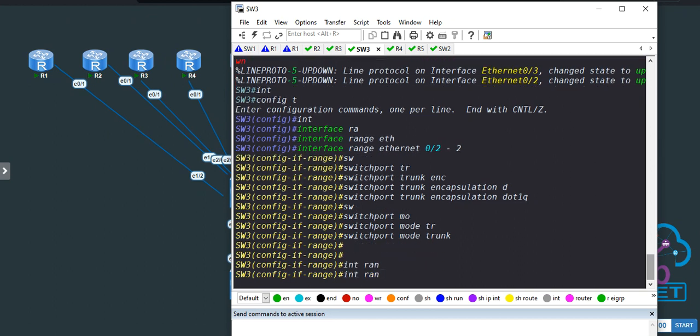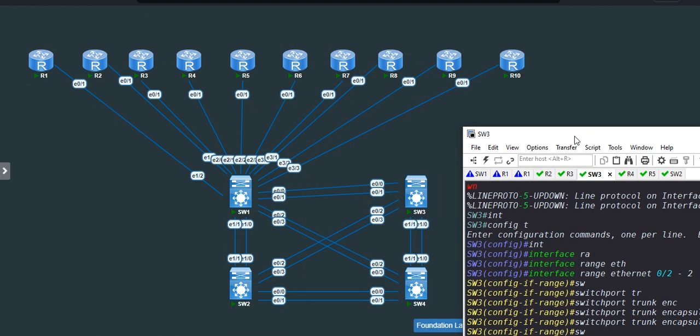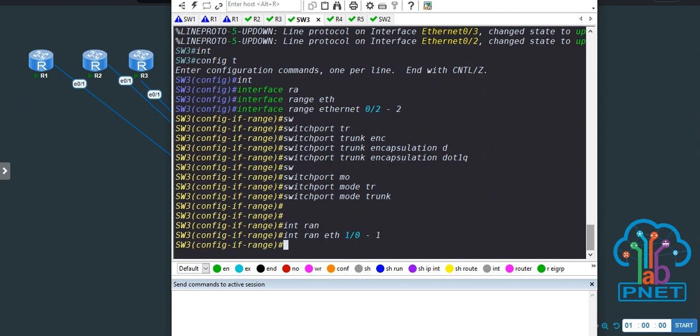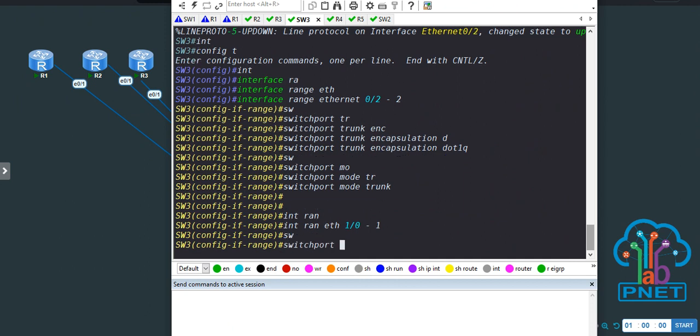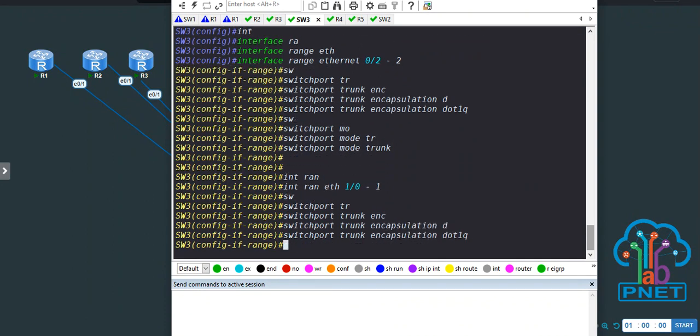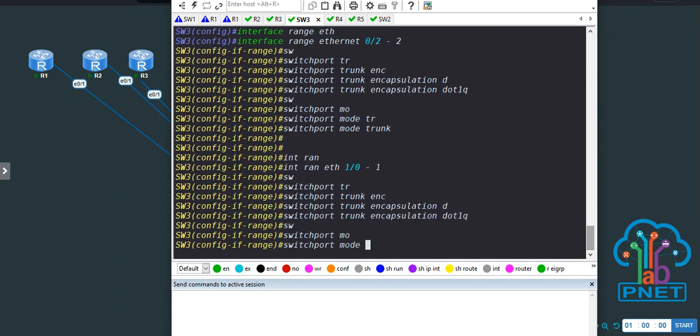Interface range Ethernet, this is another one, 1/0 and 1. Switchport trunk encapsulation dot1q and switchport mode trunk.